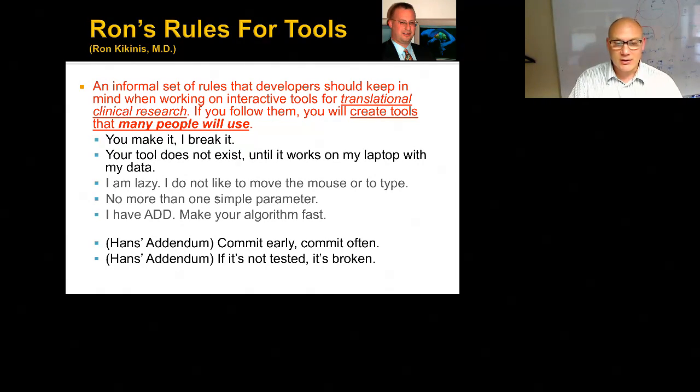So along with Ron's rules, I have a couple of addendums that we try to live by in our lab, which is commit early and commit often. As we are developing our algorithms, we want to have them tested early. We want to have other people reviewing and identifying changes in our code very quickly in the process. And the second is we have this mantra that says, if it's not tested, it's broken. So each of our tools, we put through a rigorous set of tests and have a set of criteria that I'll go through in just a second for when it can be deployed and used on our data sets.